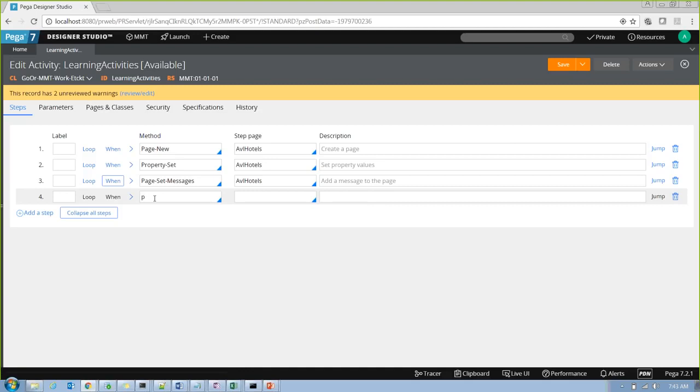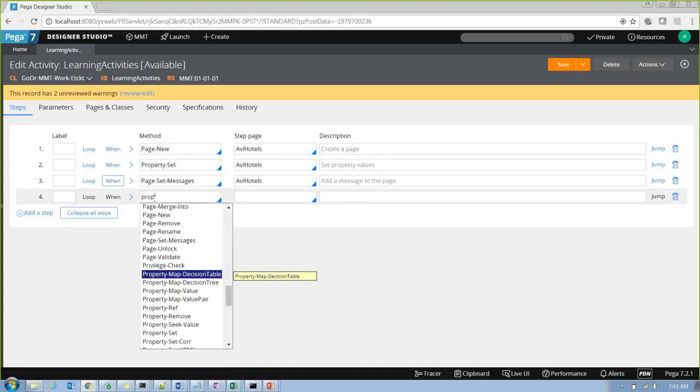Now, let's say for example, I want to nullify a property. Let's say initially I have set some variables, thinking that this hotel is available. Now the person has changed the hotel name. Initially he selected a room.